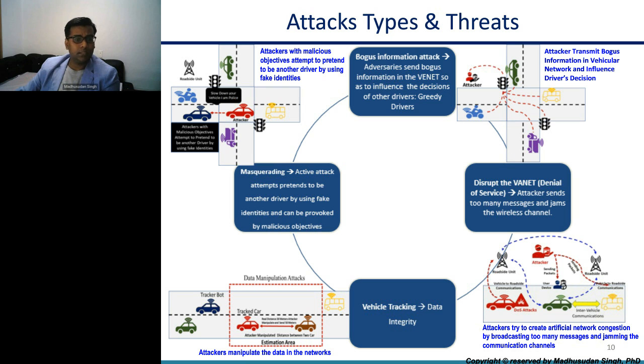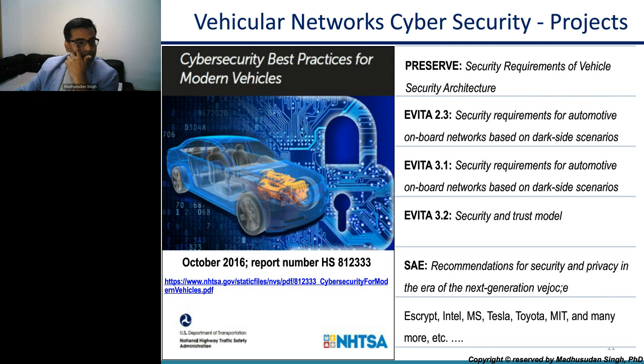For this reason, the society of vehicular network, vehicular communications and government transportation bodies have proposed a lot of security standards. For example, in 2016, NHTSA, the National Highway Traffic Safety Administration, part of the USA Department of Transportation, issued cybersecurity best practices documents. Worldwide, a lot of projects are going on, like PRESERVE, EVITA, 2.3 to 3.1, 3.2, and SAE, the Society of Automotive Engineers.